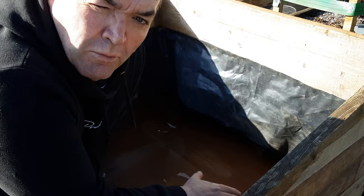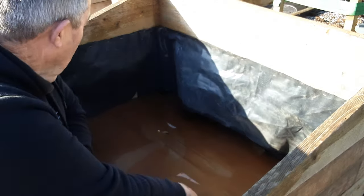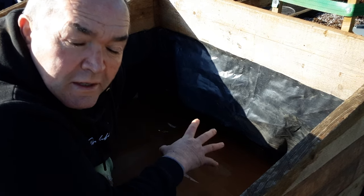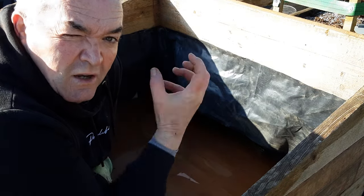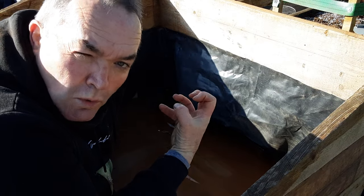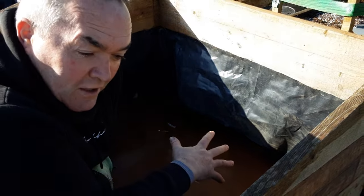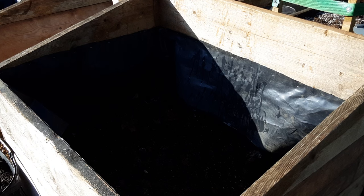So this is one of my square foot gardening beds. I managed to get hold of a few scaffold planks — weren't brilliant — but I got them, raised it up one, lined it, popped the cardboard back in the bottom, and I thought: let's have a permanent bed for the Jerusalem artichokes. Because I've grown them in the ground and they spread — struggled to get them back out. I tried them in a big container and that was fine but I ended up with big Jerusalem artichokes. Then I went to pots but got small ones and didn't get the flowers. So I want the flowers — I'm going to go for a big container again.